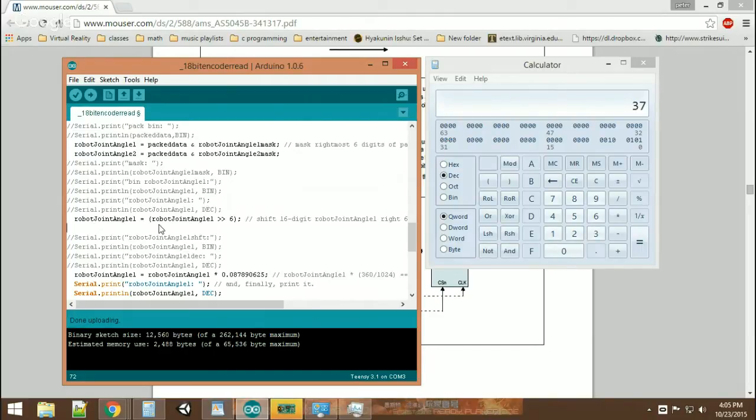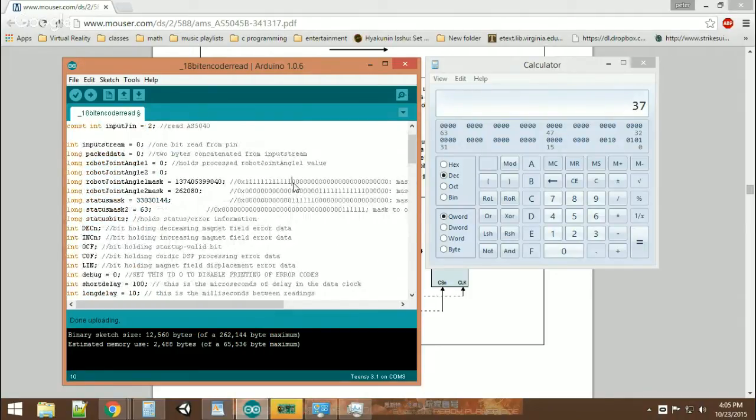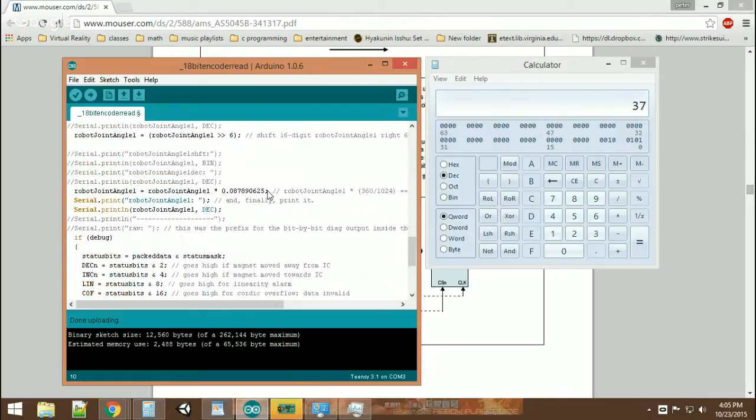Okay. So this one is now shifted by way more than 6 bits. This one needs to be shifted by 1, 2, 3, 4, 5, 6, 7, 8, 9, 10, 11, 12, 13, 14, 15, 16, 17, 18, 19, 20, 21. Okay, 25. 1, 2, 3, 4, 5, 6, 7, 8, 9, 10, 11, 12, 13, 14, 15, 16, 17. Okay. 25.